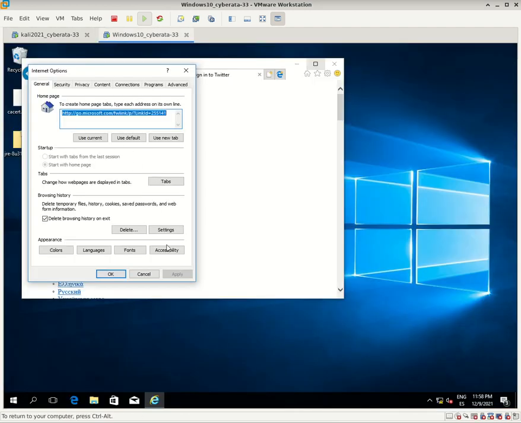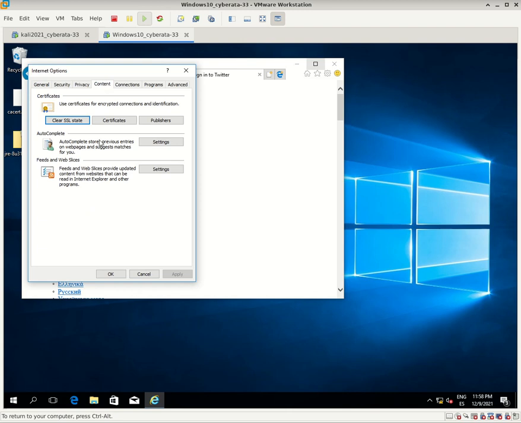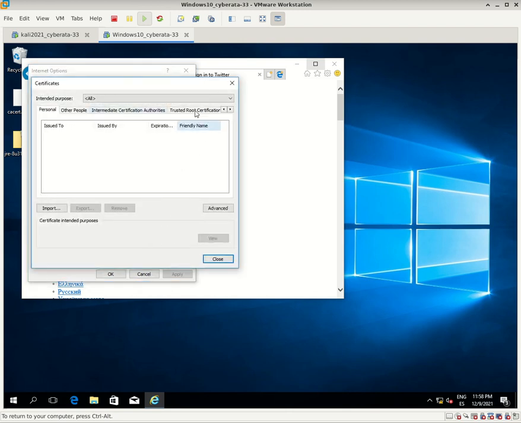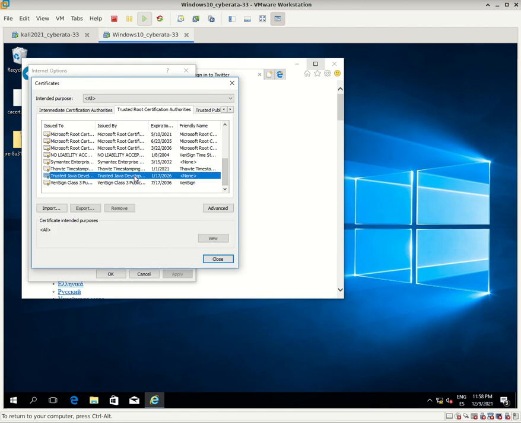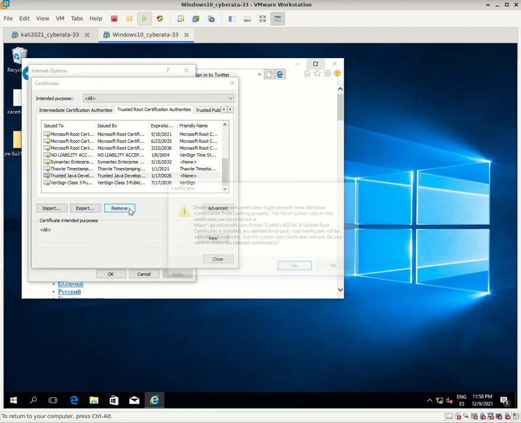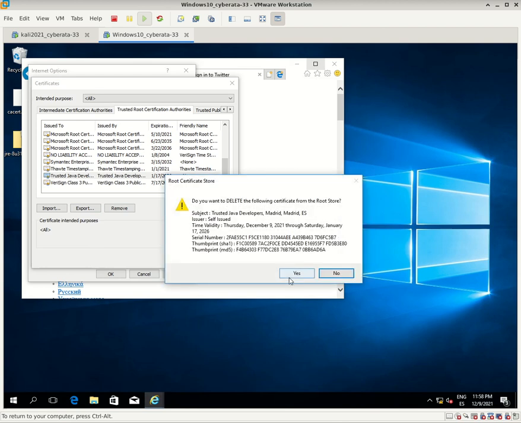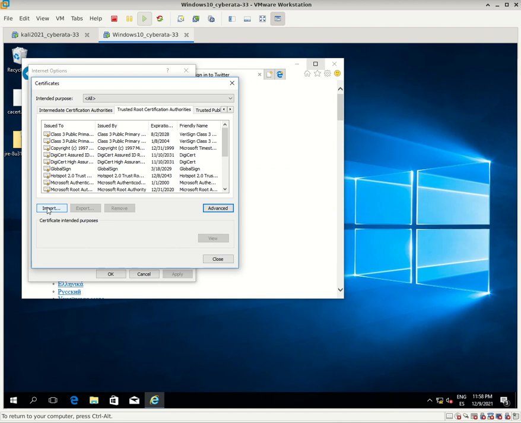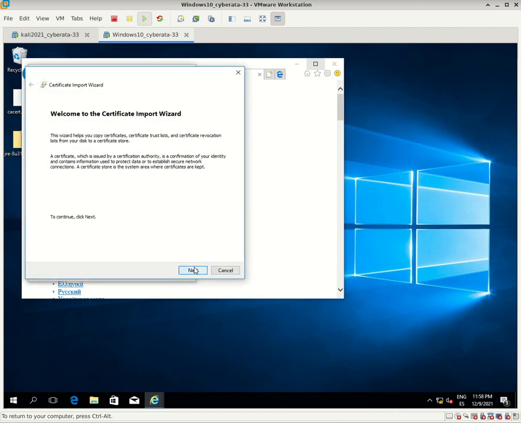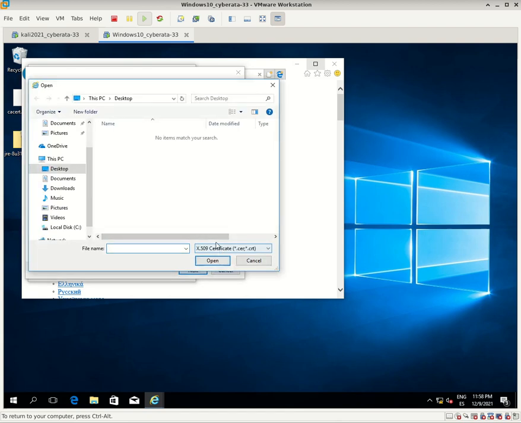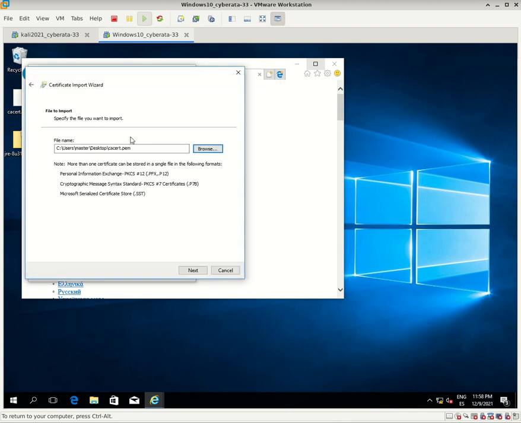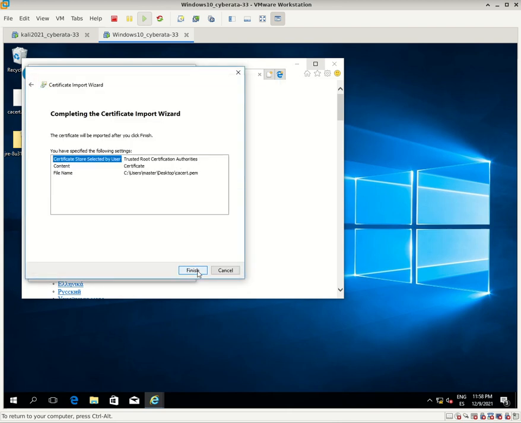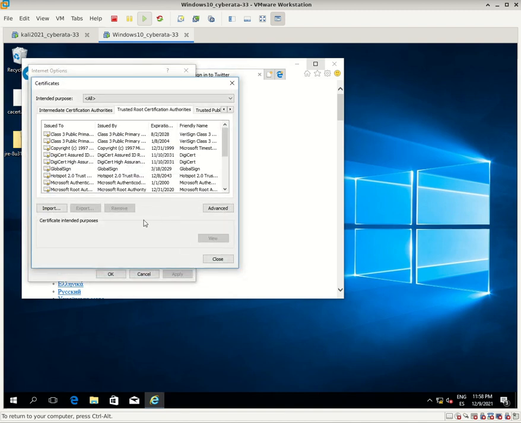Yes, and we have to uninstall the old certificate. Remove. Yes, yes, and import the new certificate. It's imported, and now to trust it.